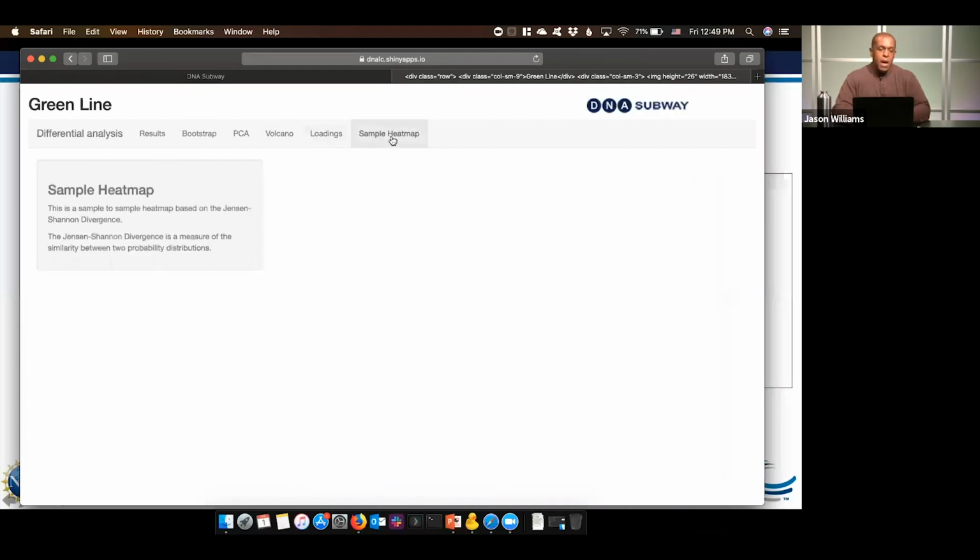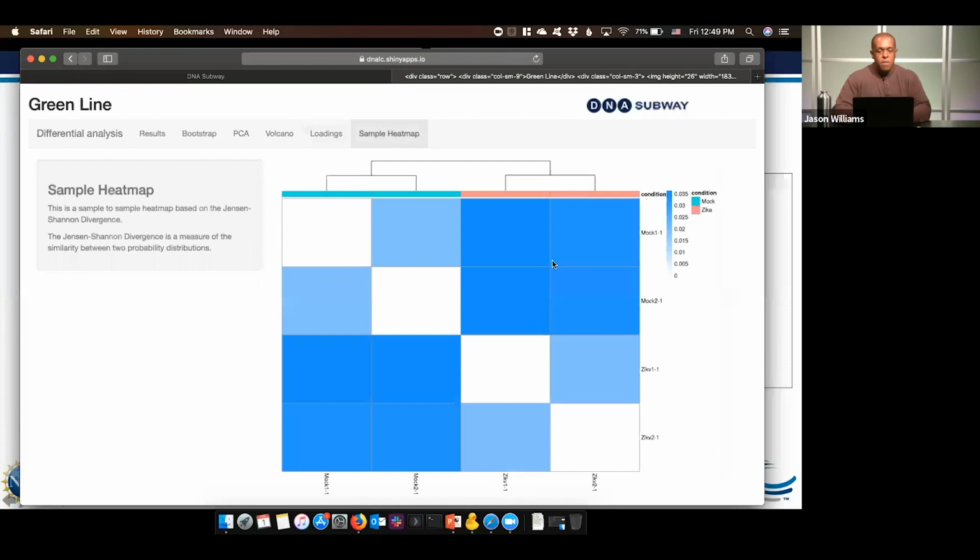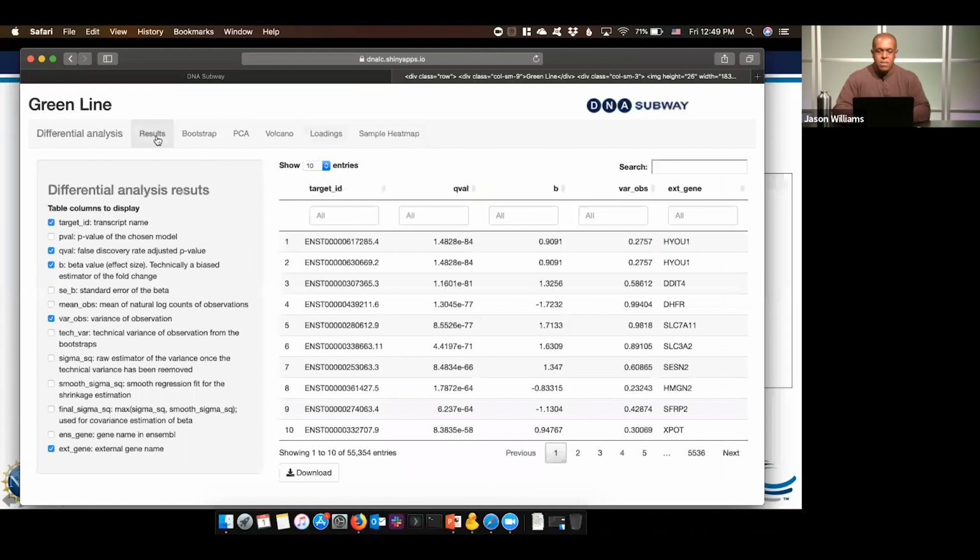And you also have a heat map, which in this case is giving you another pairing, an examination of your samples and your replicates. And this is a quality control step that gives you that option. But really with those results, which may be the main thing, you can take these, examine them, download them, play with them, and explore them elsewhere.